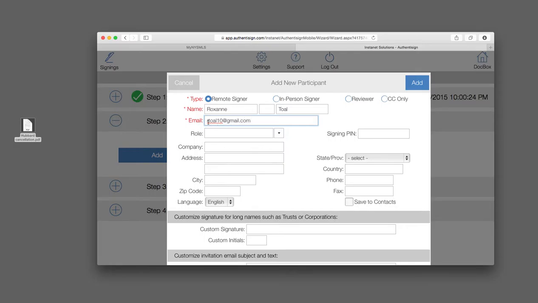And that's all we really need. So we will save this. This will be a remote signer. We're going to add.